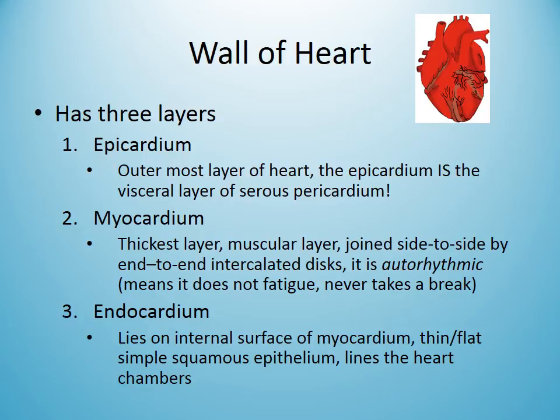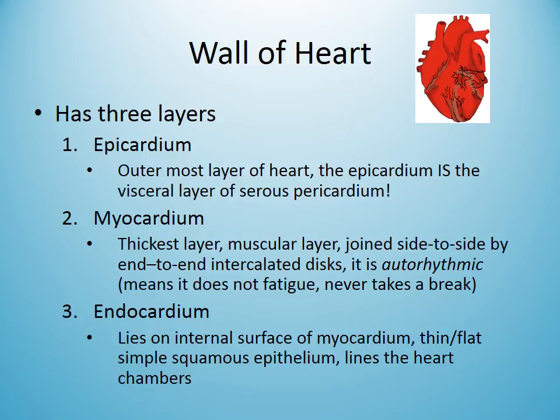So the wall of the heart, so the muscle of this organ itself, is made up of three different layers. There's the epicardium, the myocardium, and the endocardium. So the epicardium is the outermost layer of the heart. That shouldn't be hard to remember because epi means on the surface, right? So the outermost layer of the heart. The epicardium is the visceral layer of the serous pericardium. So again, just to confuse you, perhaps the epicardium is the visceral layer of the pericardium, so I suppose that membrane would have two different names.